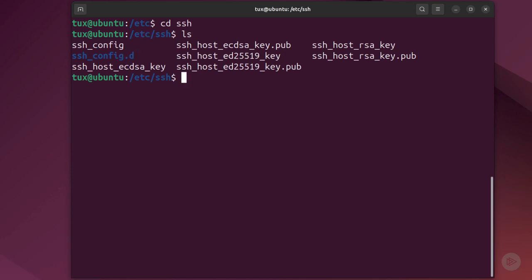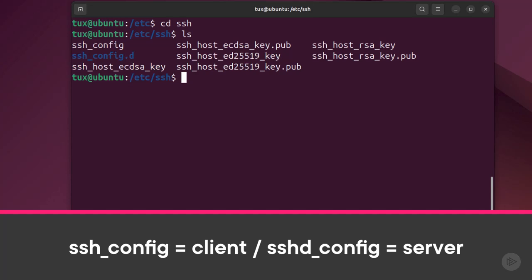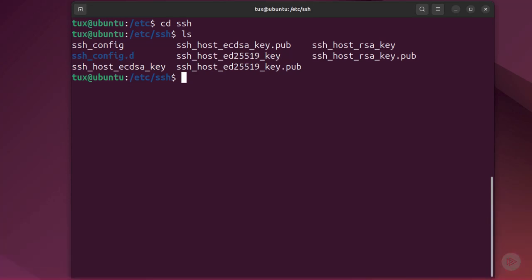If we had the SSH server, the secure shell server, installed, which we will look at later, then we would also have an additional configuration file in here, not just ssh_config, but sshd_config. So ssh_config is the client configuration, sshd_config would be the configuration file for the SSH server, d for daemon.